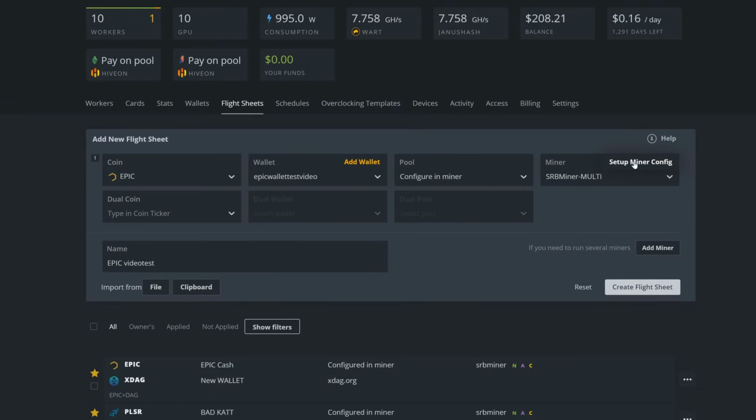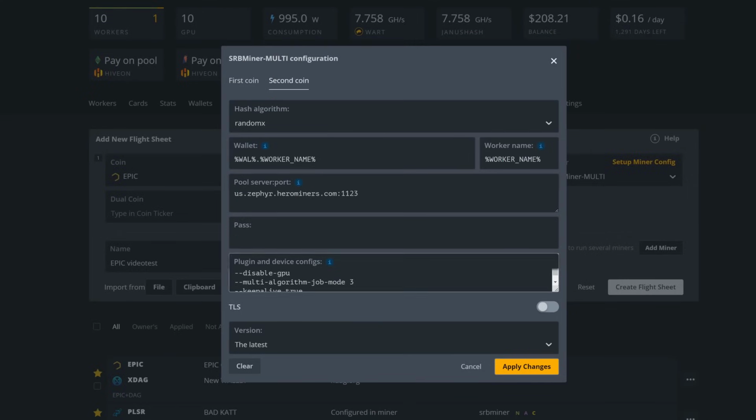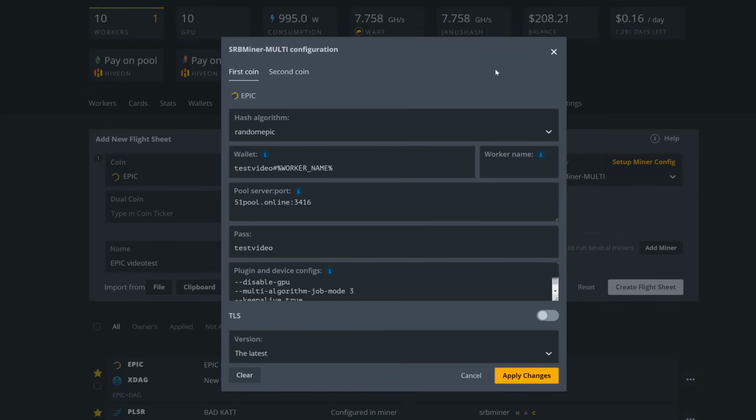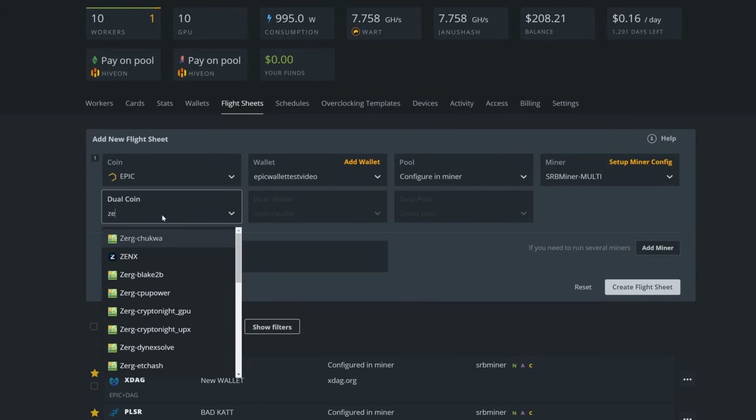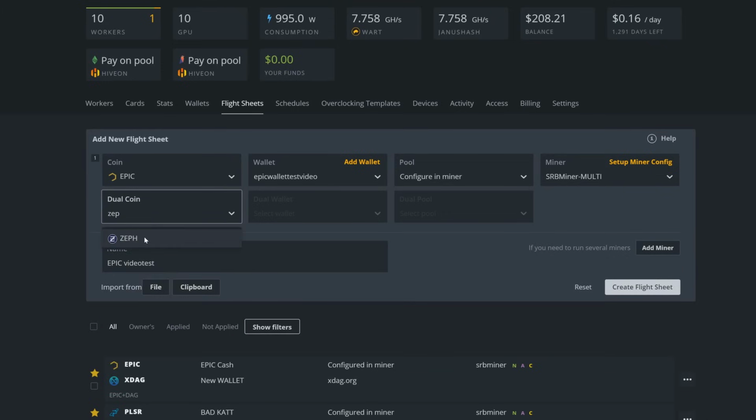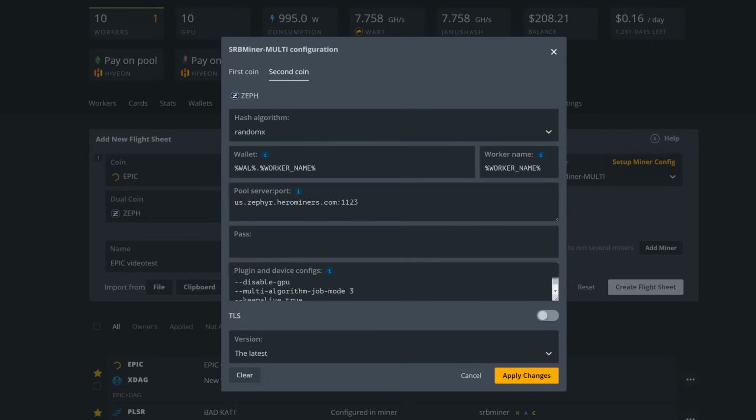So the dual coin and everything popped up now. We have all our information in the miner right here. We can see Zephyr, pool and wallet address and all that. Now we can actually put in all the default stuff. So here I'm just going to go Zeph, and now it's going to pull our wallets on our GUI node wallet, and then the pool configure and miner. So now it's actually going to pull all the information we need. Our wallet, it's going to pull our Zephyr wallet, which we can see there. It's going to use our worker name. We have our pool in here all set up in the miner, and then we have our defaults and everything.